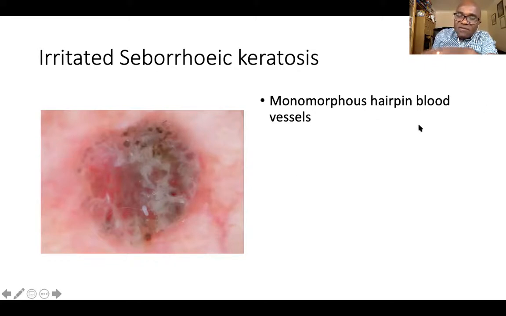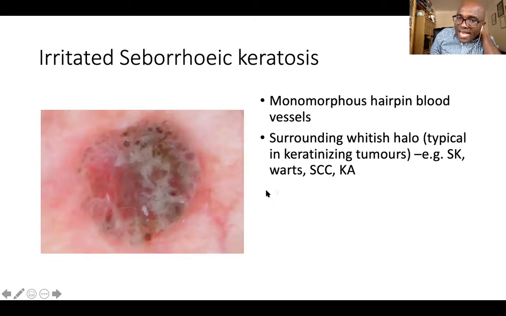The predominant things that you need to be confident about the lesion are not just the vessels, it's the milia-like cysts, comedo-like openings, history, and the absence of network that helps you. This is a seborrheic keratosis. As I said, yes, hairpin-like vessels and also a surrounding halo can be features of keratinizing tumors, seborrheic keratosis, SCCs, keratoacanthoma.